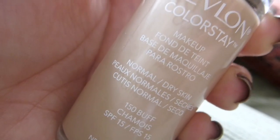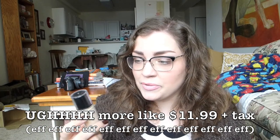I've got the Revlon ColorStay Foundation here. This product was so hyped and I had run out of my Estée Lauder Double Wear Light, which is my holy grail foundation — I love it. I'd heard so many great things about this foundation, it is so hyped up to the high heavens. So I was like, I'm gonna save some money and use this. I got the normal to dry skin version in color 150 Buff. The color match is actually really good for me — I have this on today. But what — why is this so hyped?